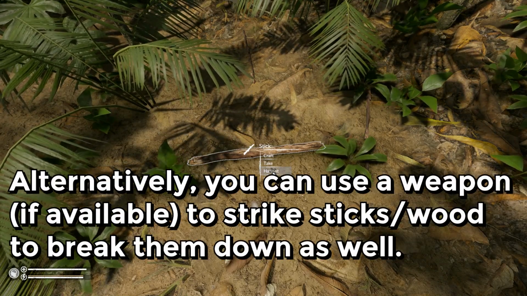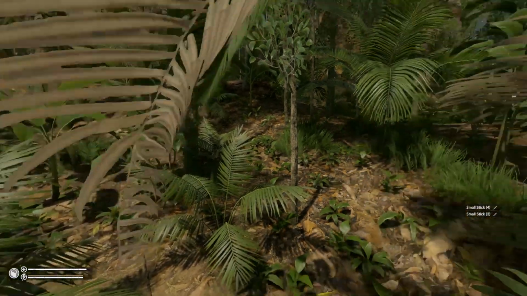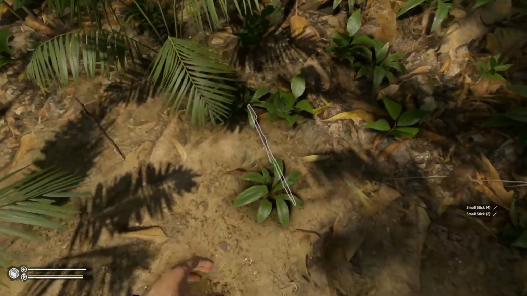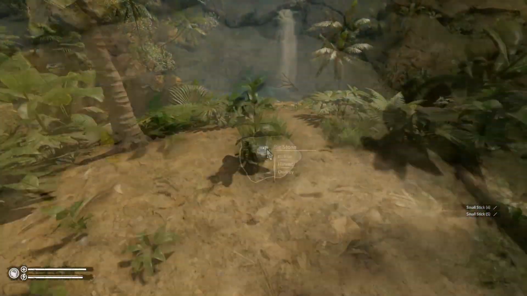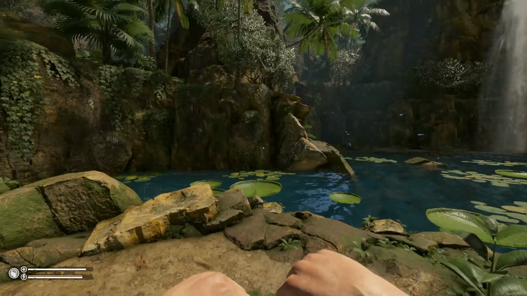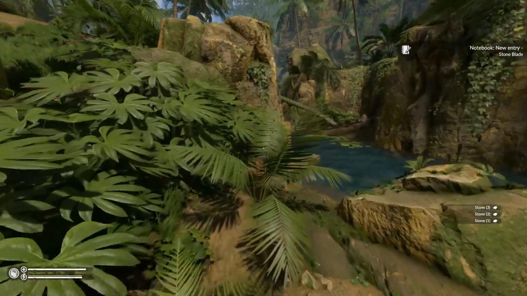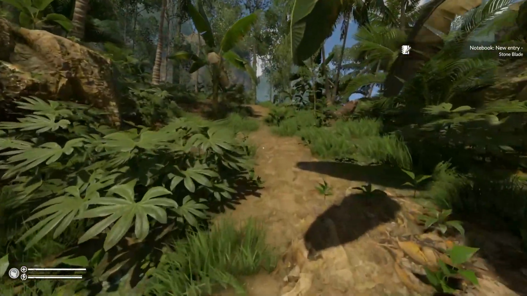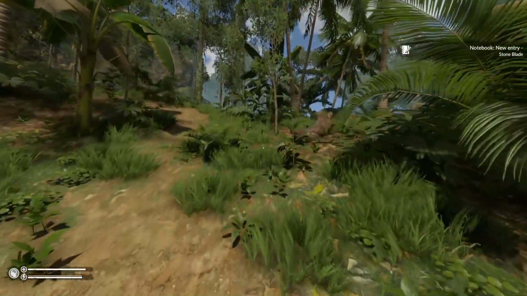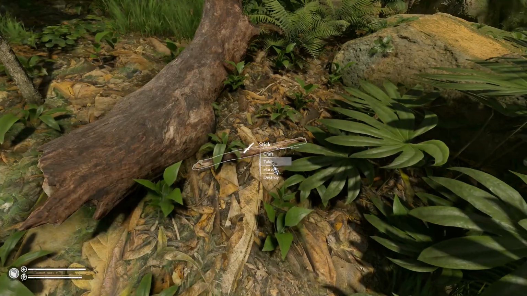It will break down some of your bigger materials into smaller materials without the need of tools. So sticks turn into small sticks, big stones turn into 2 small stones. That's very important. Oh, 3 small stones. And when you cut trees down, you can also break down the logs and the large sticks that fall, for different amounts of things as well.